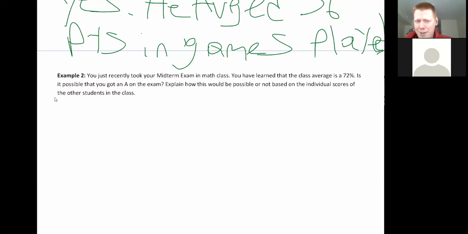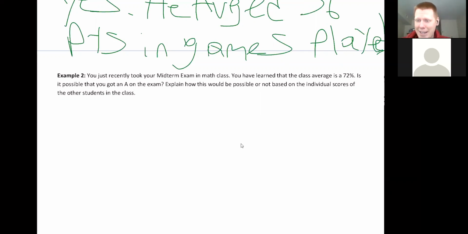one thing to keep in mind with the average is that it doesn't tell you about anyone's individual scores. If I looked at my second quarter average in this class, let me actually look at it to see what it was. The average grade in this class for second quarter was a 70.01%. But if I look at everyone in the class, even though the average is a 70.01%, no one in the class got a 70.01%. There were a couple of people kind of close to that, but no one got exactly a 70.01%.